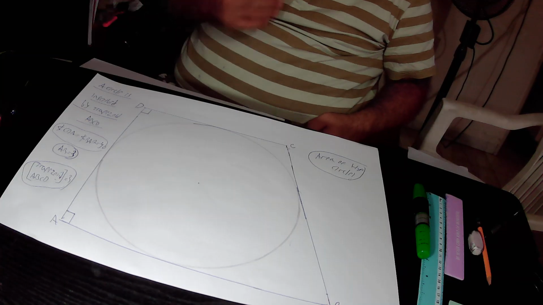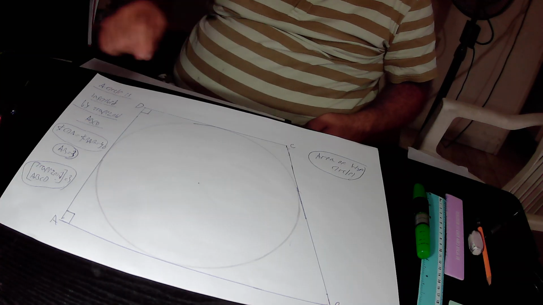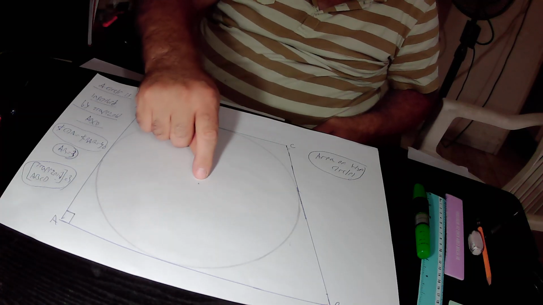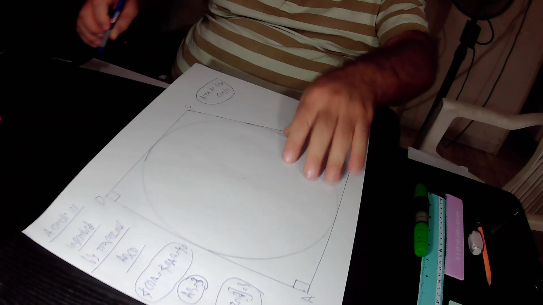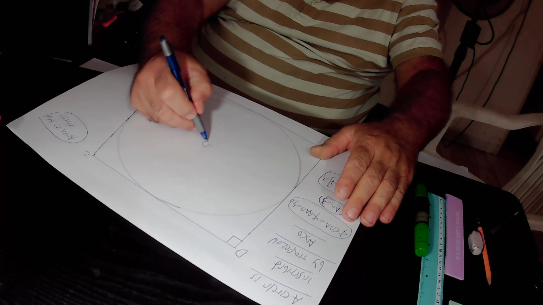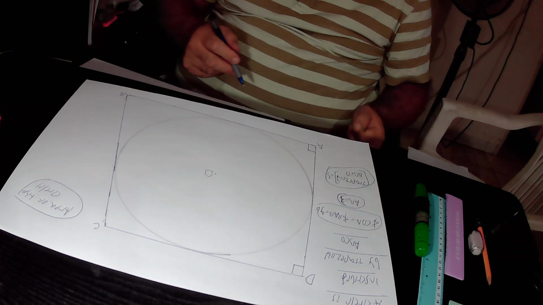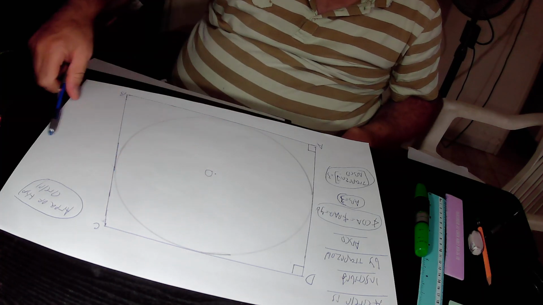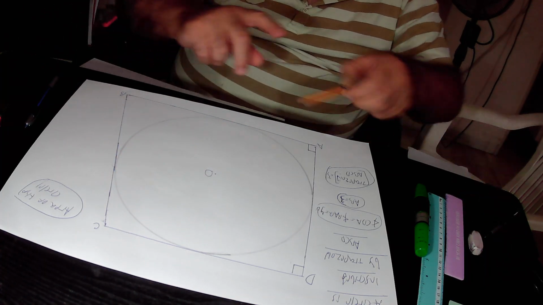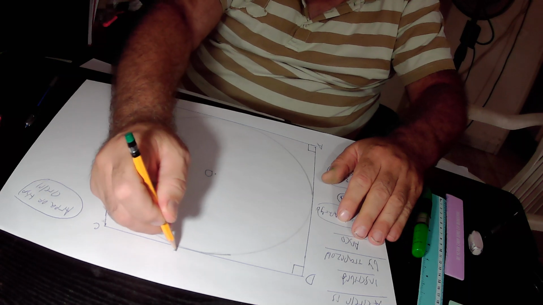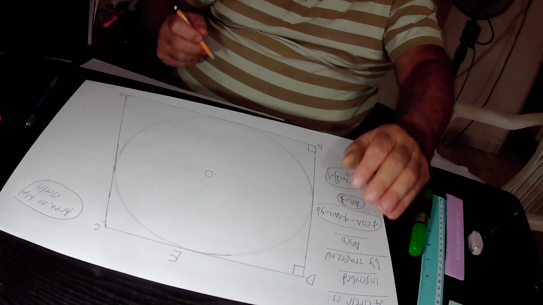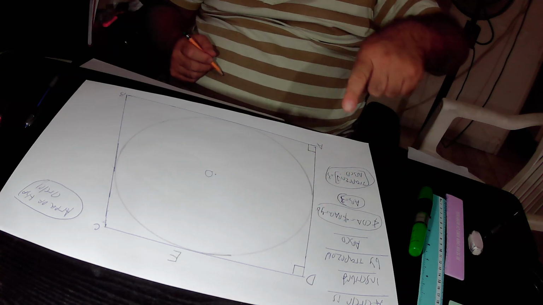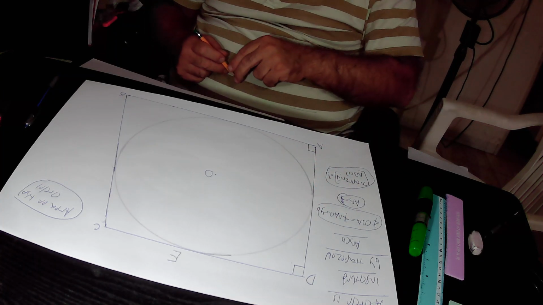First of all, we'll define the relevant points for this question with letters. We'll define the center of this circle as point O. Likewise, we'll define the point of tangency of tangent DC with this circle as point E. We define the point of tangency of tangent DA with this circle as point F.